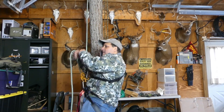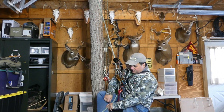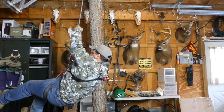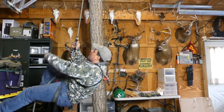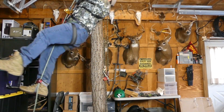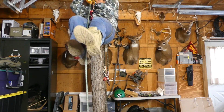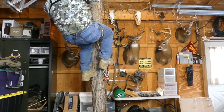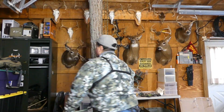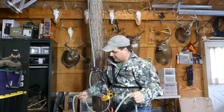I'll show you how easy it is. I'm going to sit into my system, catch the rope in the foot ascender, and then stand up and sit back into it. Very, very easy. And it's very responsive — very easy to repel back out as well. It doesn't get much easier than this for SRT climbing.